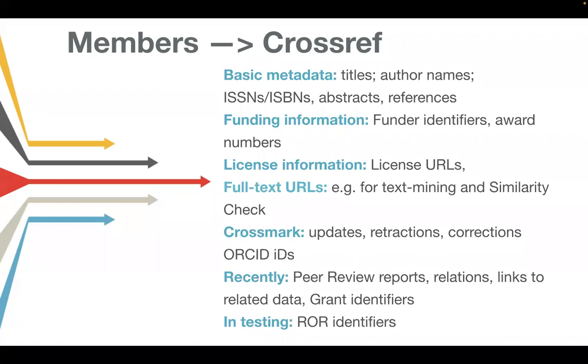But we also collect non-bibliographic metadata, and that can include things like your reference lists, funding data, ORCIDs, clinical trial information, and data about relationships between items. If you're using our Crossmark service, you can register information on errata, retractions, or updates. So we ask that you send us as much metadata as possible, and that it be accurate and clean. The more comprehensive your metadata is, the more likely your content will be discovered.